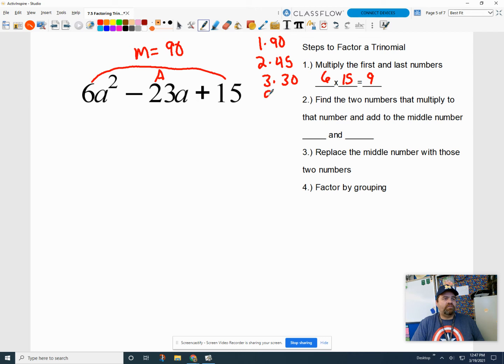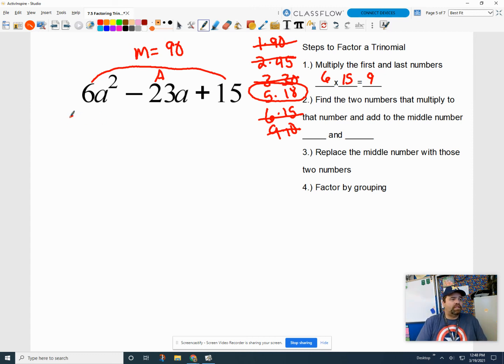4 doesn't go into 90. 5 does. What is that? I don't know what that is off the top of my head. Who divides 90 by 5? 18. 90 divided by 6 is 15. 7 doesn't work. 8 doesn't work. And 9 does. And then it starts to repeat. So that's my whole list. It took me 30 seconds, if that, to come up with the entire list. I need a pair of numbers that are going to add to negative 23. Well, those won't. Those won't. Those won't. Look at that, 5 and 18. Okay? It takes a little bit of time. If you're not real good with your multiplication table, take a second on the calculator and divide.